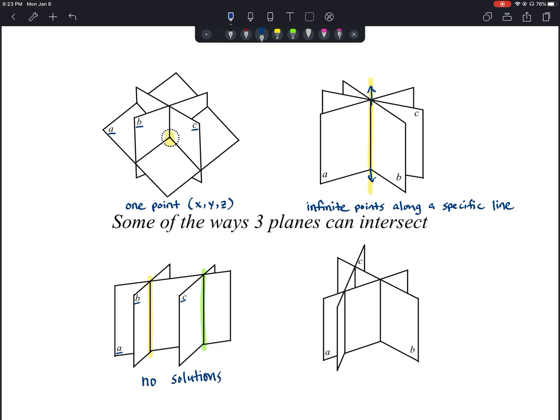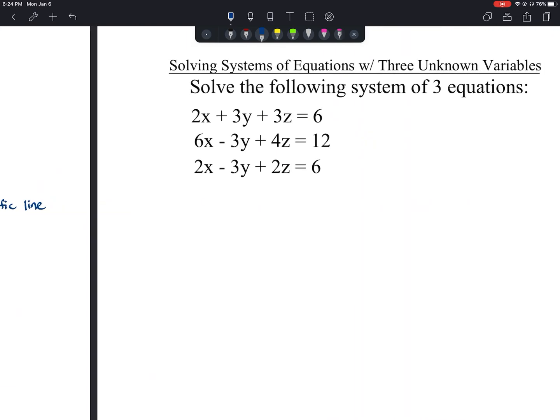All right, so this last example here is just another illustration of where you've got some different intersections between different planes. However, there aren't any points on here that are contained within all three planes, so this is just another example of where you will see no solutions. And we'll look at these types a little bit more tomorrow in the next lesson. Okay, so today we're going to focus a little bit more on this first example up here. So let's jump right on into one of our problems.